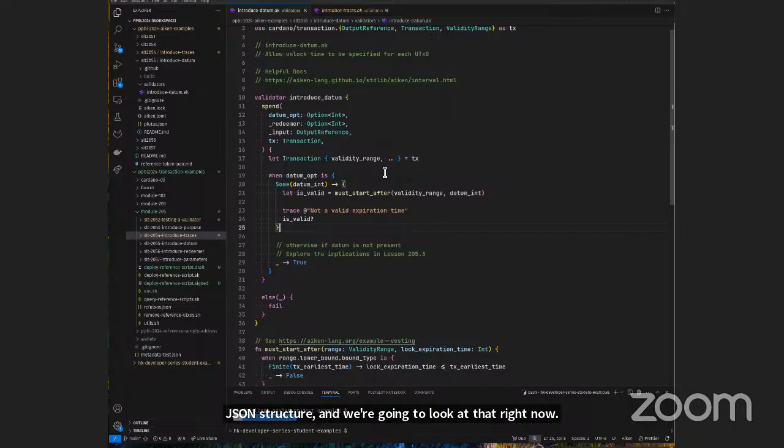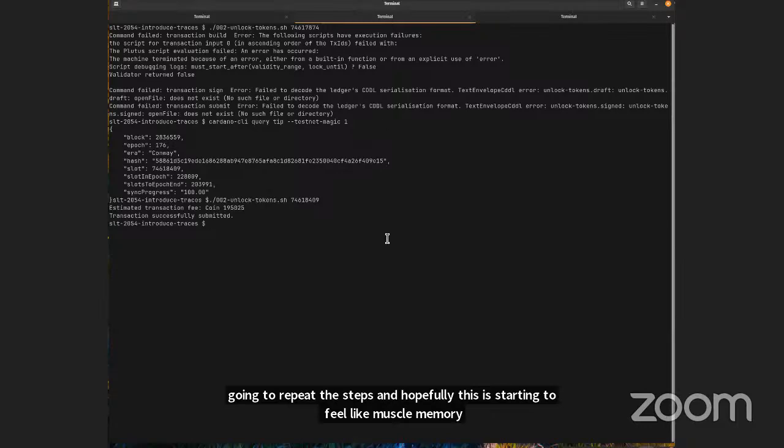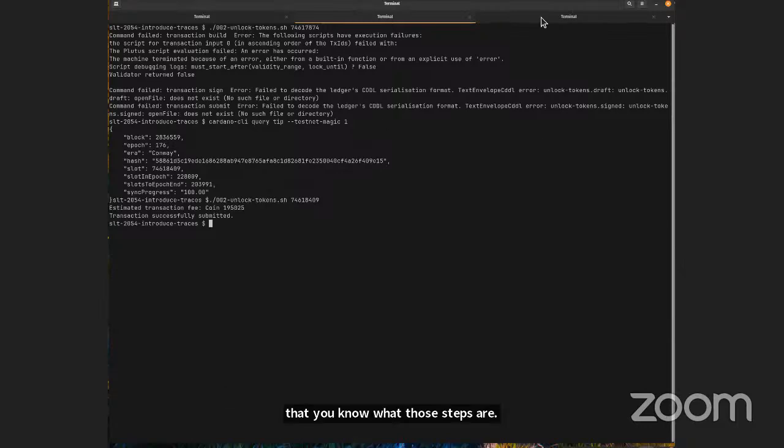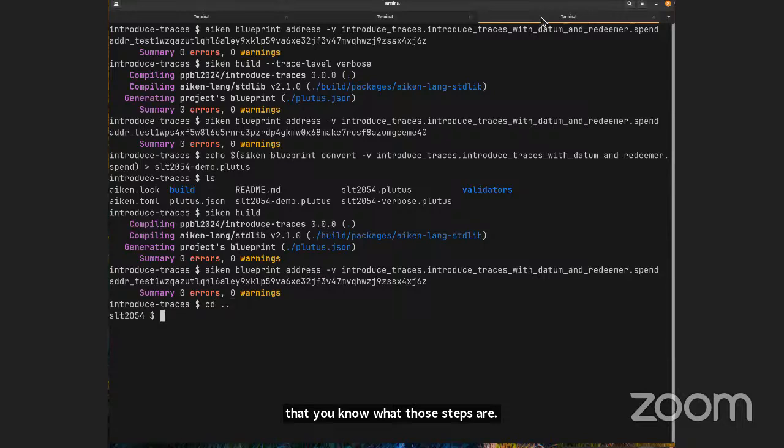Okay, so let's try to use this thing. We're going to repeat the steps, and hopefully this is starting to feel like muscle memory. We're going to take our validator. Let's go out of this directory and into number 5.